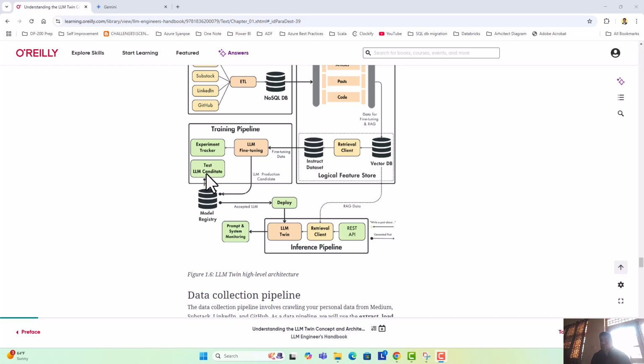Then you pick, maybe that is the training pipeline. You pick the best model out of the experiments that you've done. And then based on whatever the best model is, that goes into the model registry. And then this is the manual step that they are talking about before deploying it to production.